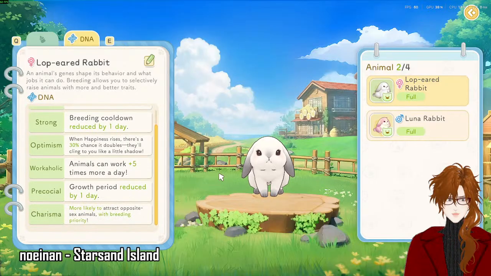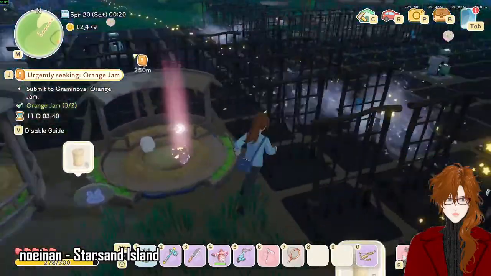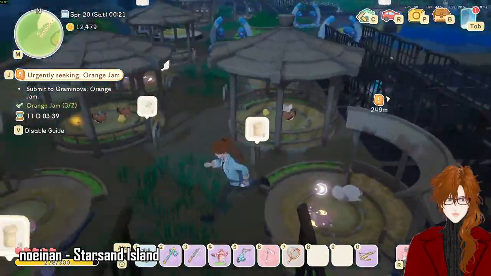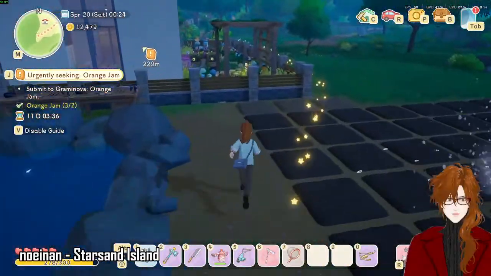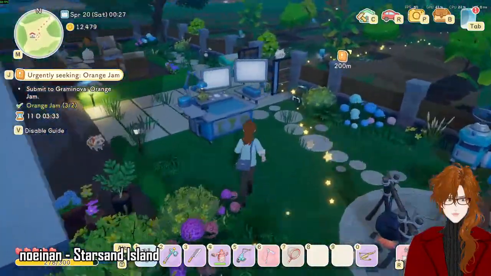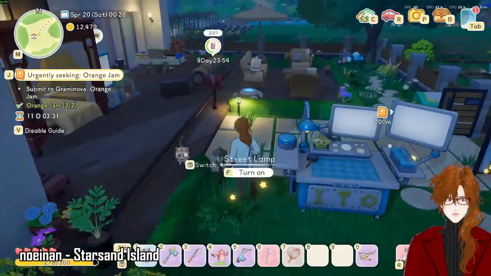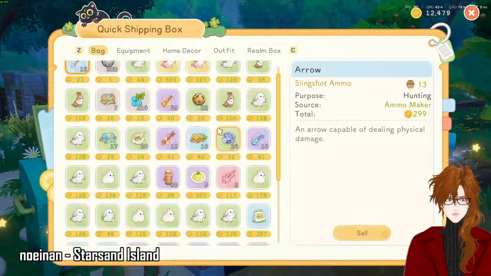Okay. I'm gonna get rid of the inferior rabbits, and then I'll just come back here. And I have enough time to do a little bit of searching. Alright, let's get you guys in here.